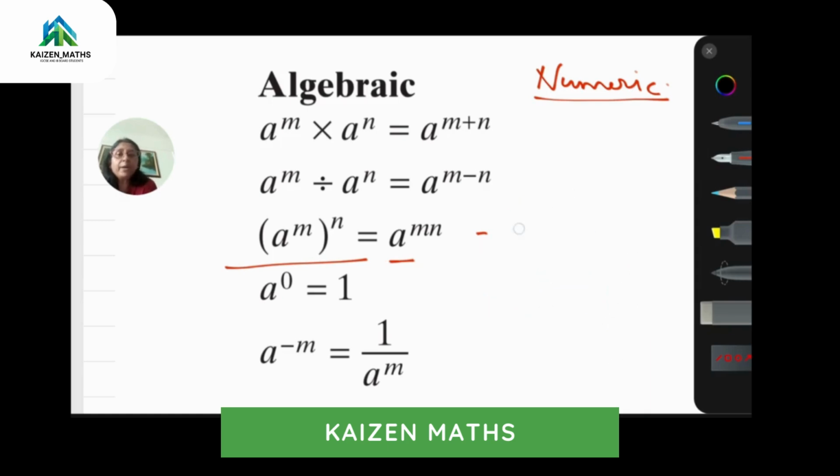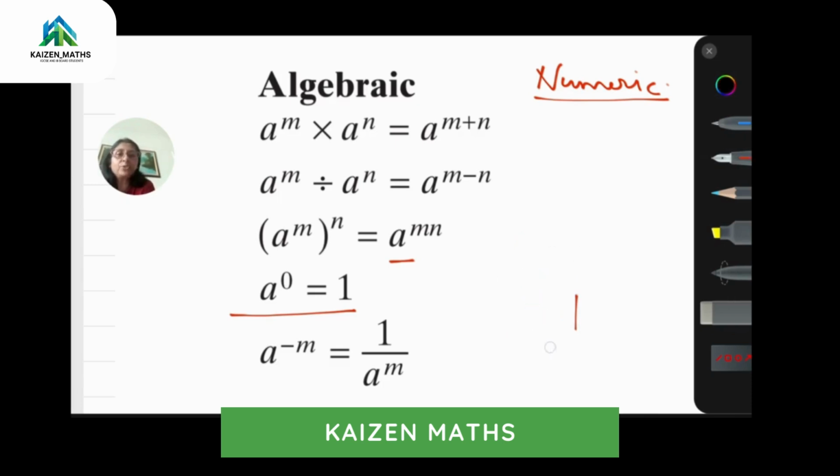Okay, now come to next part. What is our next part? Next part is any number having the power 0 that is equal to 1. सबसे मस्ती वाला part, right? 5 to the power 0 that will be also 1 and 9 to the power 0 it also can be written as 1, right?